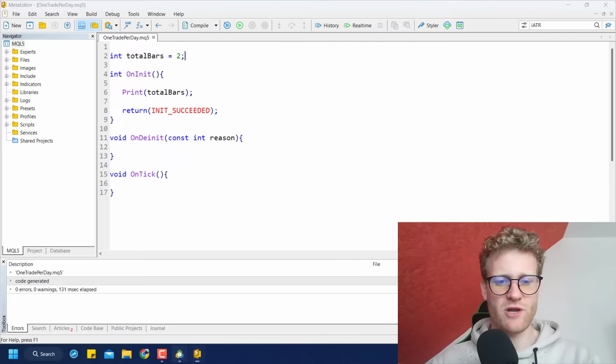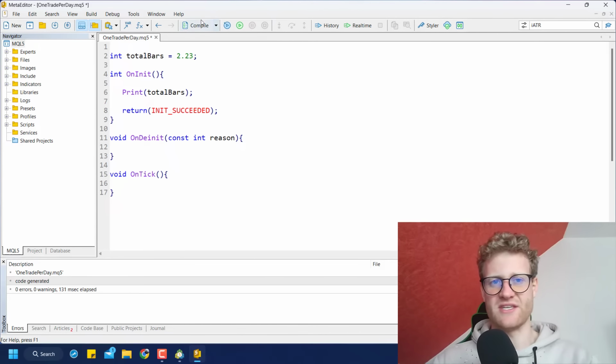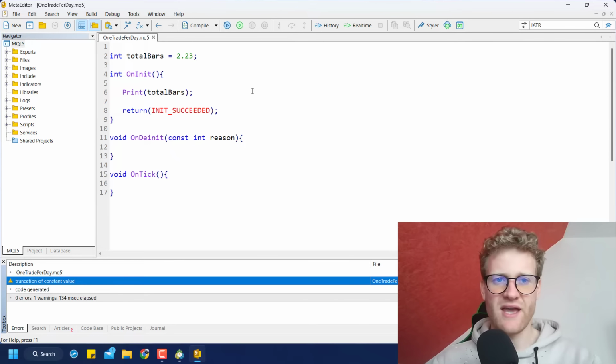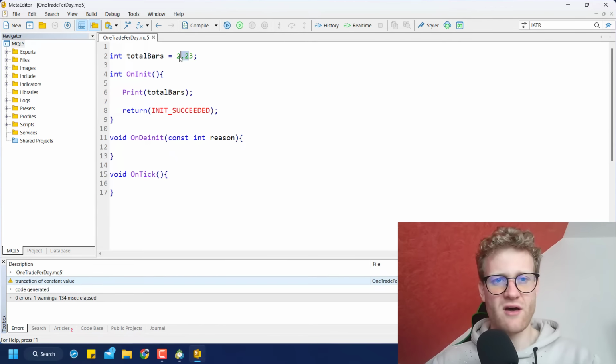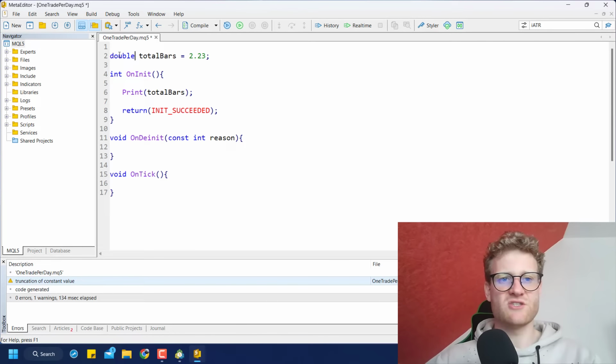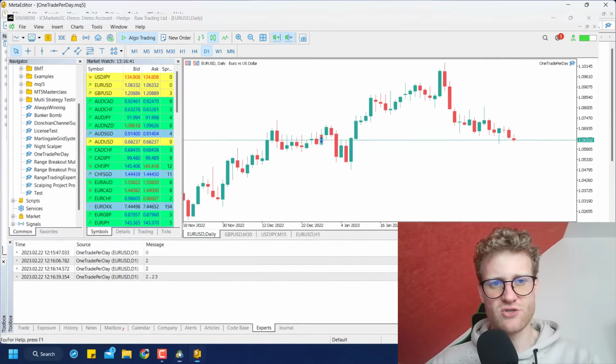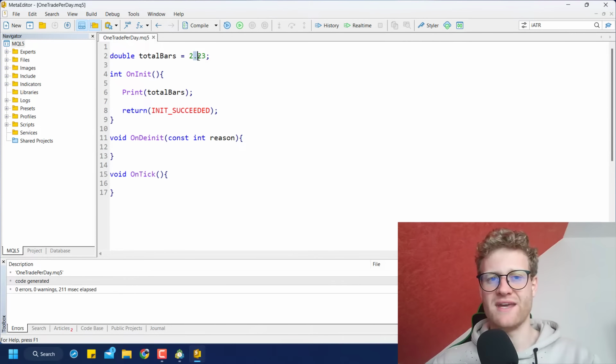So if I do it like this, it will now print 2. I could also go ahead and do something like this, but this will not work, but it will throw a warning at us and it will say that this is not the kind of number that you can put into an integer data type. So if I try this, it will still print 2 because the digits after the decimal point will simply be cut away. If I would change this to a double variable, it would work because double variables are used to store numbers that have a decimal point.